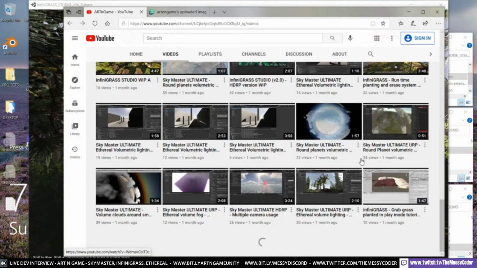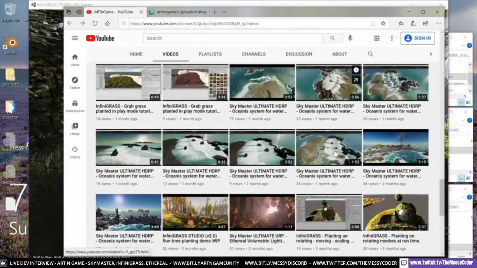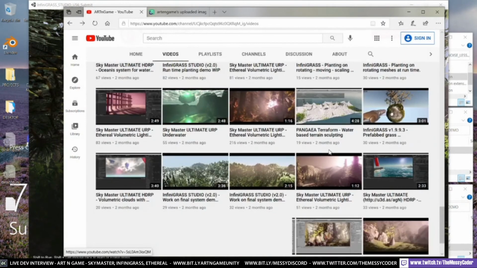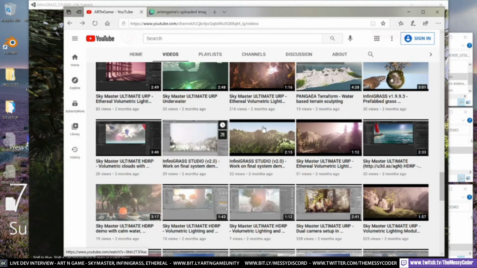Actually, the HDRP and URP versions are already released. Any user that wants it, I have a full conversion for this. The new version, version 2, when it comes out, will also have URP and HDRP versions ready for use. So everything is covered in all three pipelines generally. I have worked on this to be fully ready.